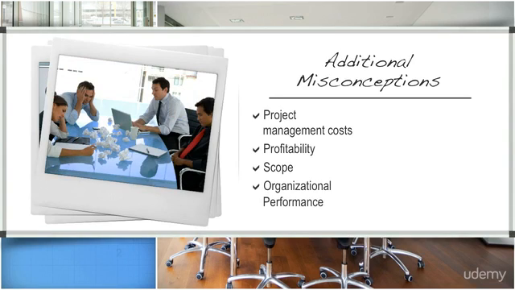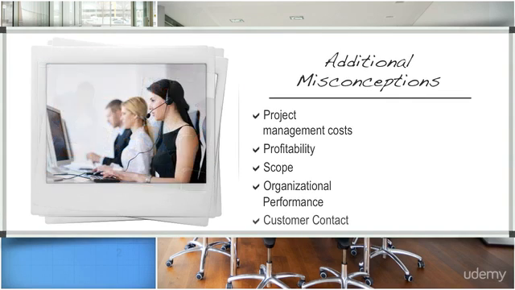Organizational performance. Because of matrix reporting, project management will create organizational instability and increase the potential for conflicts, while project management provides for the right type of organizational structure that best meets the needs of the respective organization. The degree of flexibility and definition of the organization is key to the controlled organizational performance. Customer contact. Project management is simply in place for the customer's benefit, while effective project management provides for inclusiveness of the project sponsor and stakeholders throughout the process.